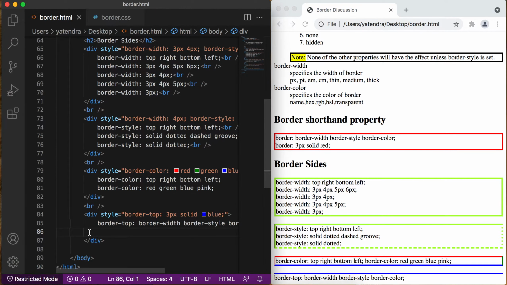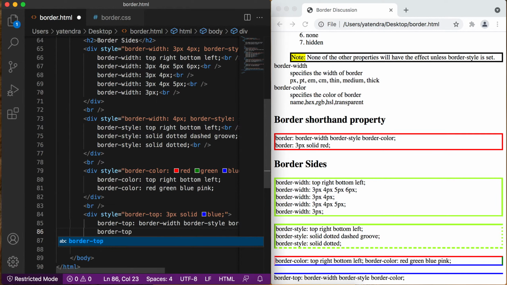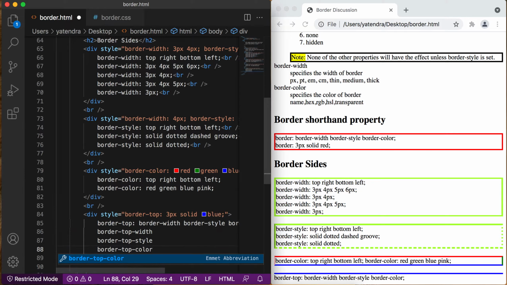Now you can also specify in separate form: border top width, border top style, border top color.